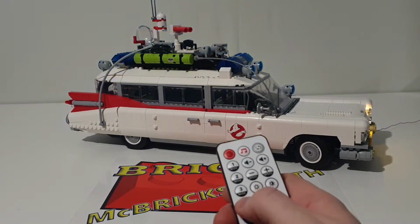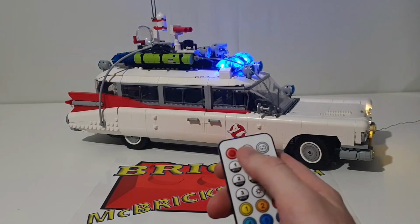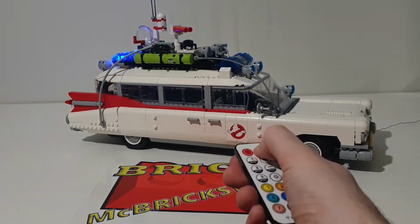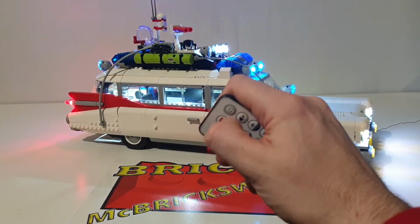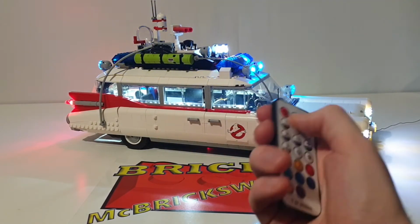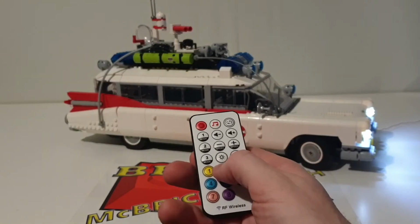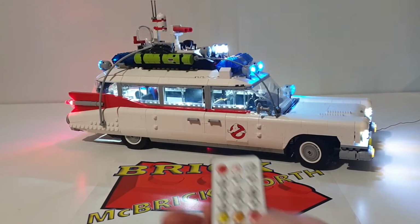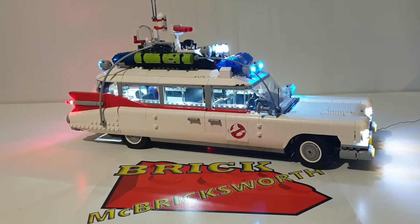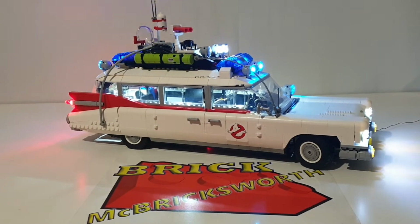So if you wanted to, like, say, do some of the light kits, you can press this button, and when you've got music on, it turns it off. But on this remote kit, for some reason, and I've seen other people with the same problem, it just doesn't do it. So if you want to turn all of your buttons on, listen to the quiet one, and you can just run it there with no sounds if you want. So you can just leave it on.